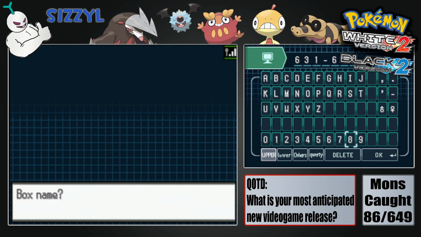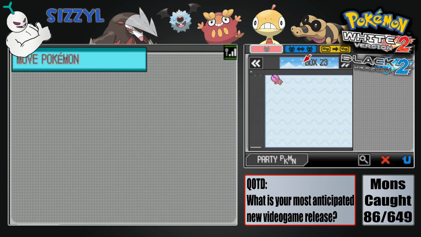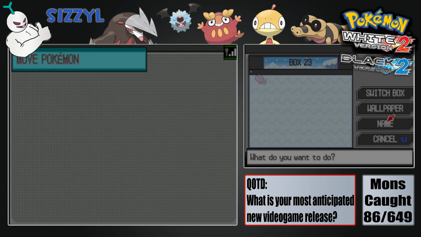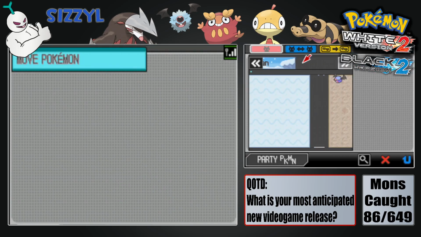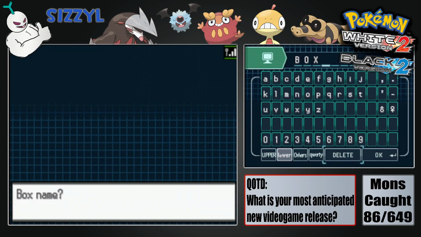I guess I'll just do 649 and then I'll put Victini in here, even though it would make total sense. And then I'll name this one like Hidden Ability or something. It's just hidden. Because you can get a lot of cool hidden abilities, like Hidden Grotle, which I'll show you down the line. And then this one I'm just going to call Dropbox. That's where stuff will drop into. That's a funny name.